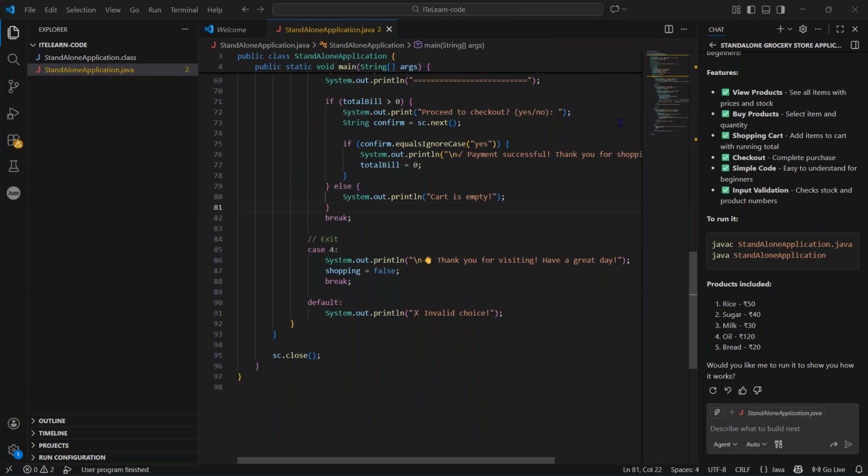So technical improvement: can we put another prompt and say, add try-catch blocks for user inputs? So what if the user is entering a non-number, non-integer, as one of the 4 possible options? Can you add that into the chat?